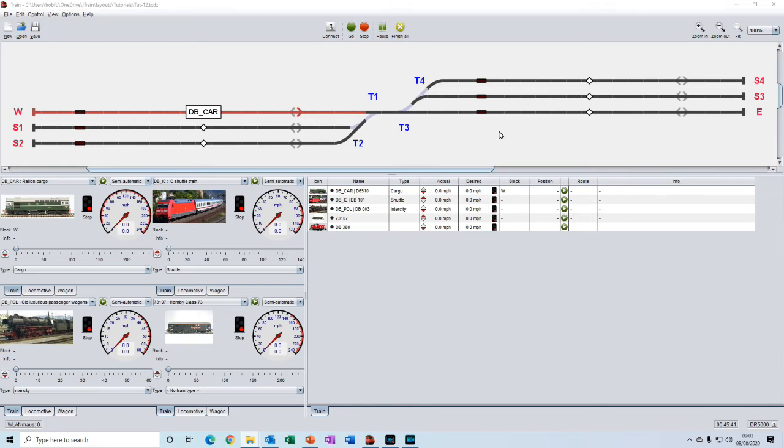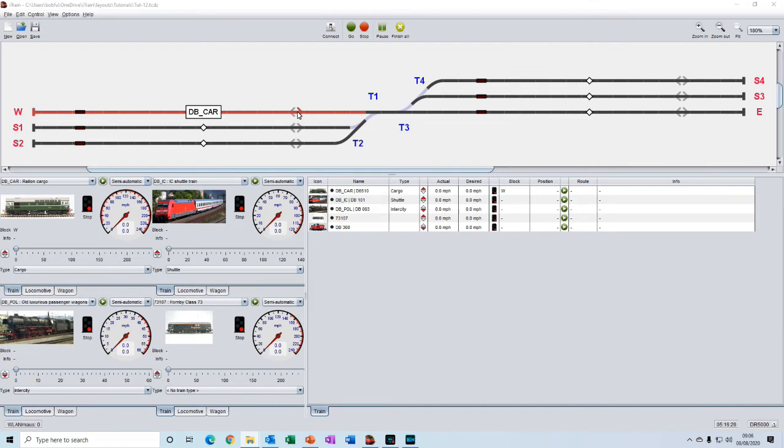Okay, so we've just placed the train on the switchboard. And you will recall that the first thing we then need to do is to verify the orientation of the train. And we do that by putting it into forward gear and then checking that the direction arrow is pointing in the direction that we want it to follow. In this case it isn't, so we will flip it around by holding the shift key and clicking on the arrow.